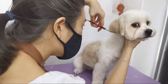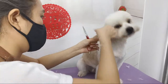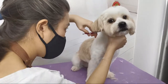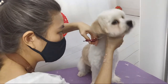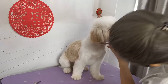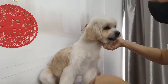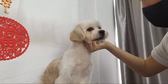Okay, we trim the length that we want. Always check where the ear ends. Okay, and then you trim. Right. Hey, KFC. So always look down, okay? Look at the bottom so that you can get a nicer line.